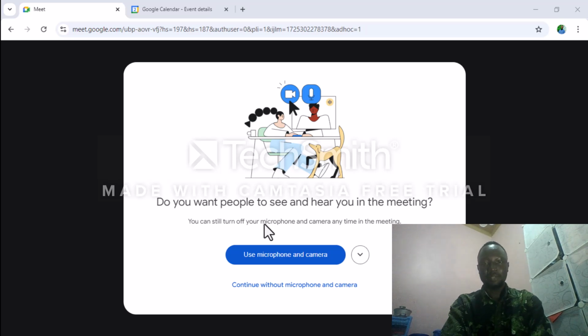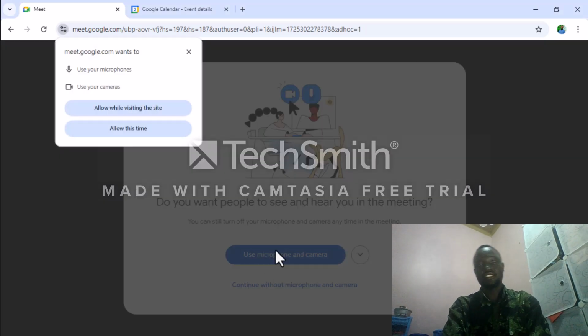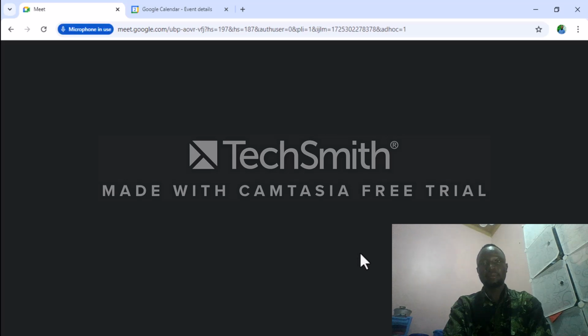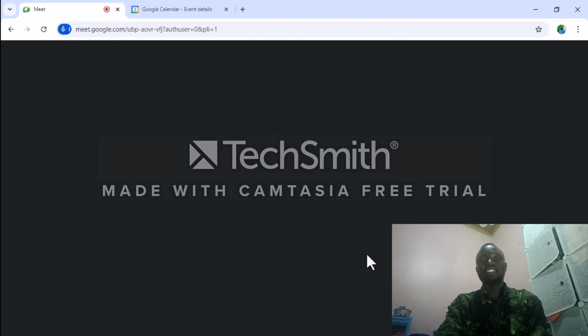So you come here to the blue part where they use the microphone and the camera. You click in there and give permission, allow when using the site. The permission has been given, so during meetings your voice can be heard and your video can be seen by your colleagues.